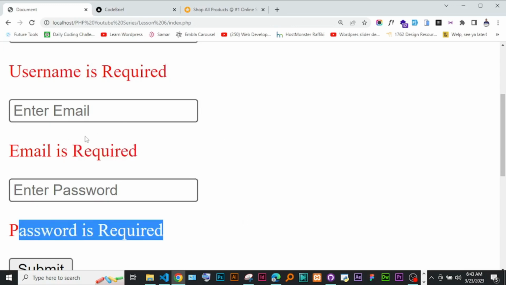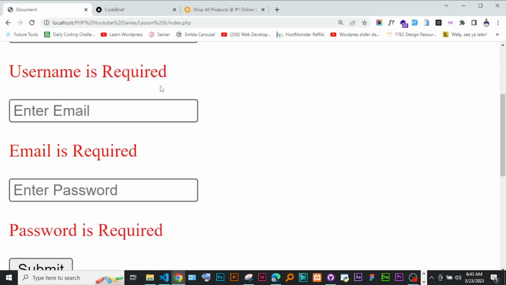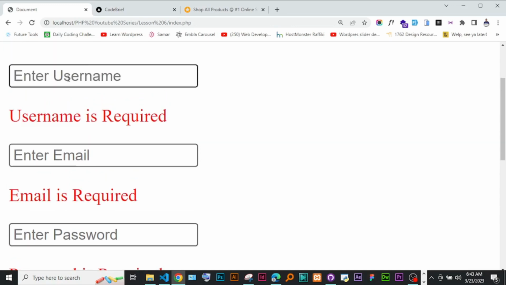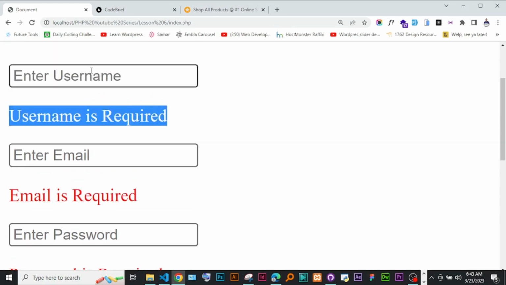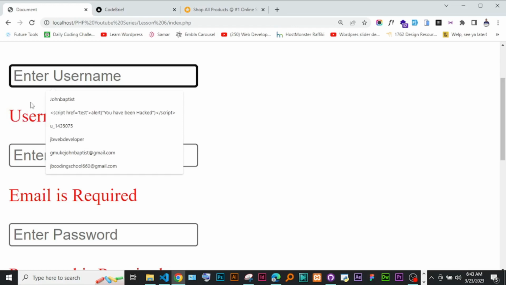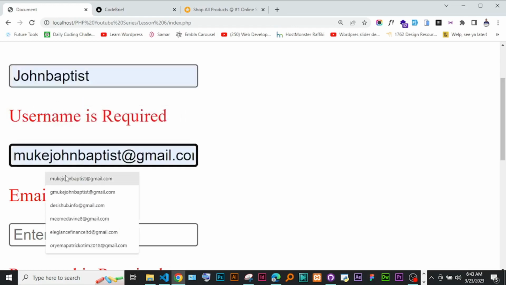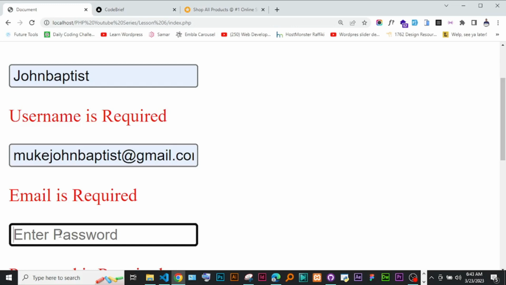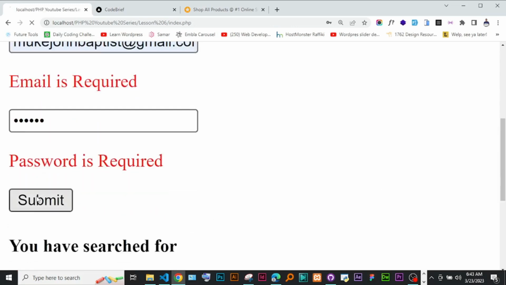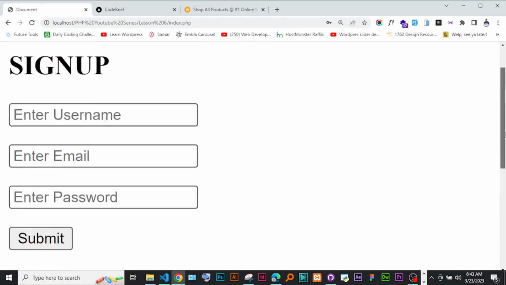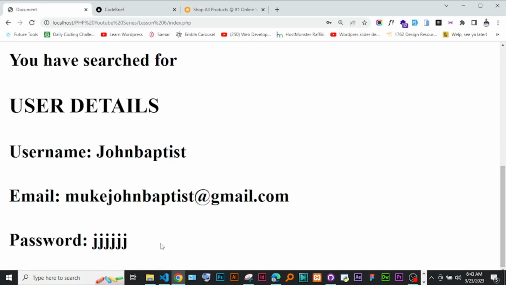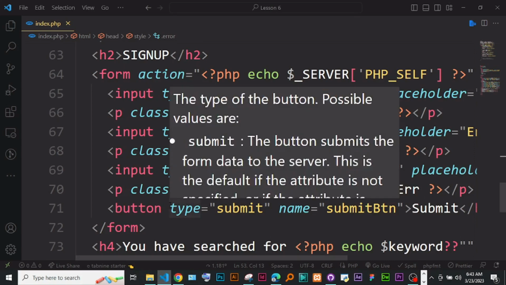So the errors are really coming out. You can see they are really red, and a user can really tell that he needs to enter the data here. So you can just go ahead and enter all the data, and now click on submit. Errors are gone, data is submitted. Okay, so that is really nice.